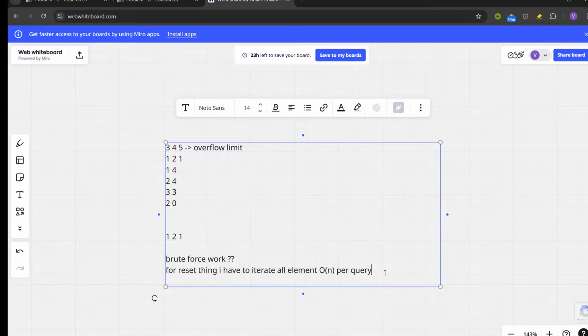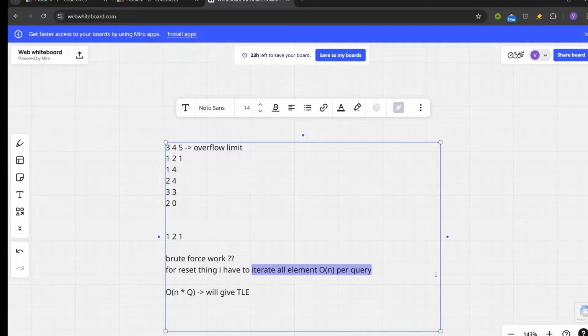In that case, my time complexity would be O of n times q, and this would give us TLE. So we have to find some way that we don't have to iterate over all elements and reset them. Can you understand this?